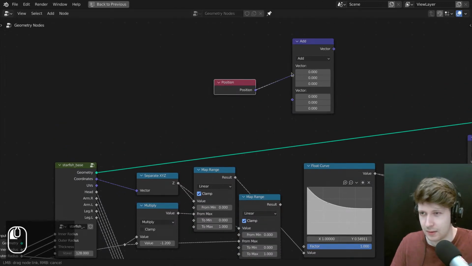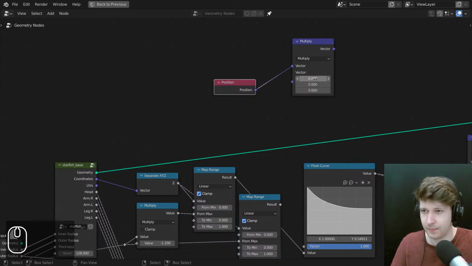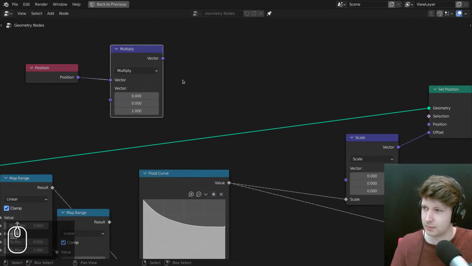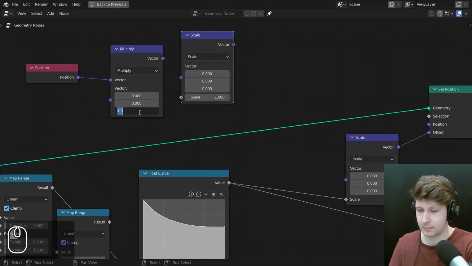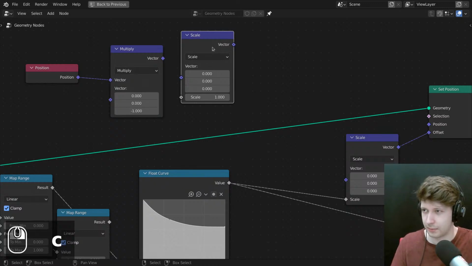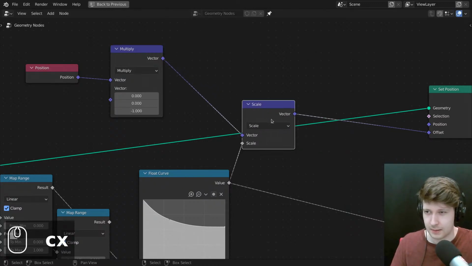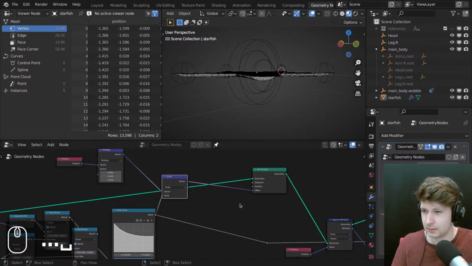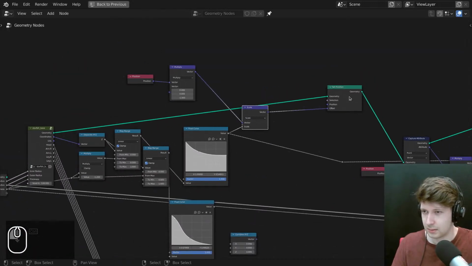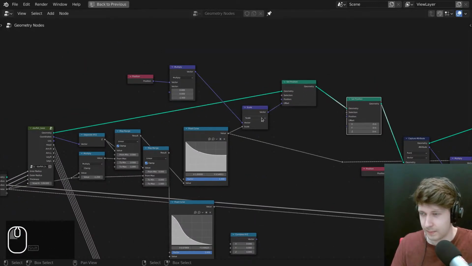So I use the current position, but only the Z component, and then I invert that. Or actually, it's negative one in there, and then I scale that. And then I do the same thing.